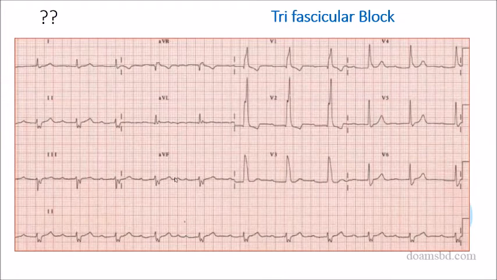The aVF, if you see the ECG by your hand, the left thumb over lead 1, the right thumb over the right, that means aVF. So aVF positivity means right side activity is more. Lead 1 positivity means left side activity is more. So how can we summarize here? It is positive on the left side, negative on the right side. So left side activity is more.